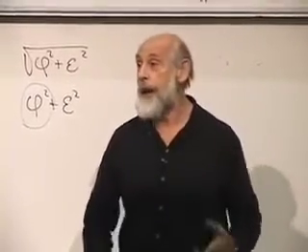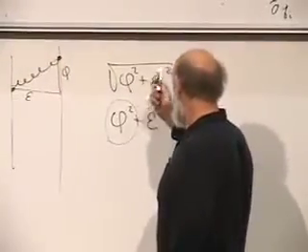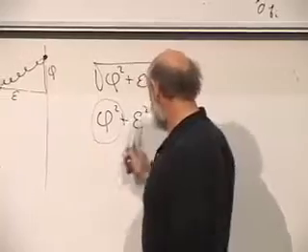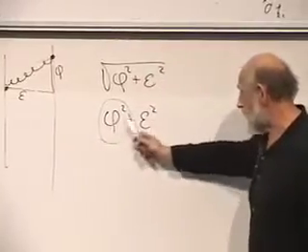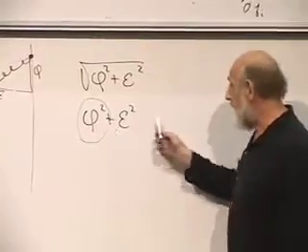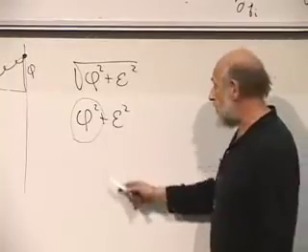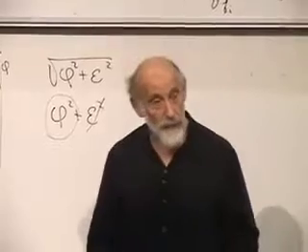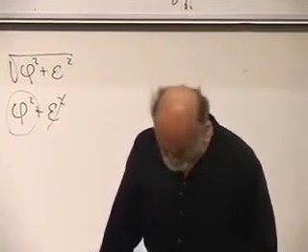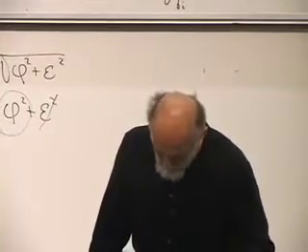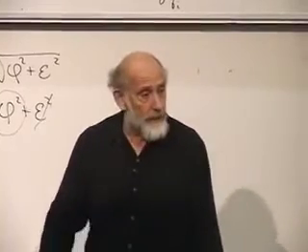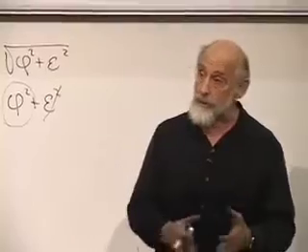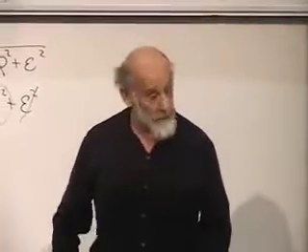If the energy was the magnitude of the distance, then we'd have to be a little bit cleverer. But in this case, it's the square of the distance, and the square of the distance just has the two terms additively. And when I add them all up, I get a whole bunch of epsilon squares, but they don't do anything. So for all practical purposes, then it's just phi squared. All right, this is, if you like, the derivation of a field theory from a discrete system in the limit that the discrete system gets more and more dense.